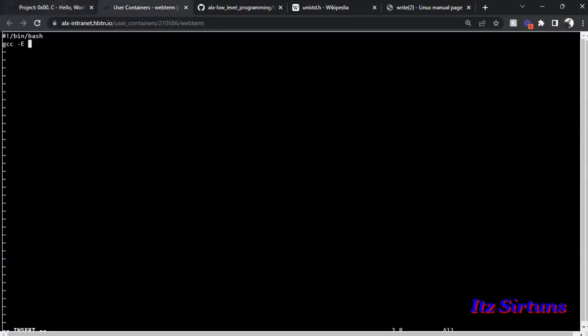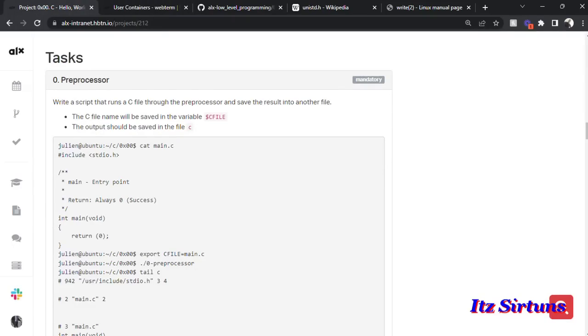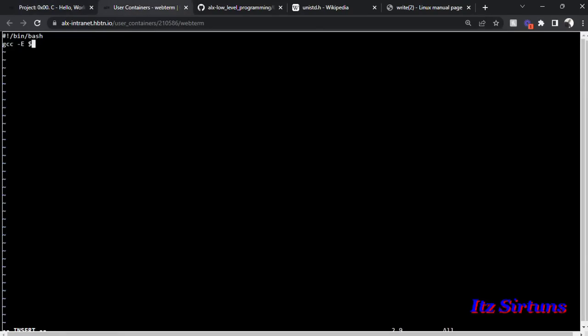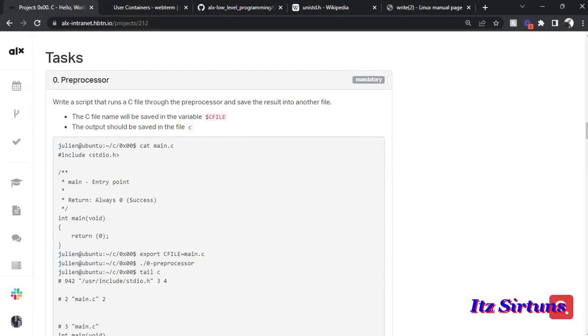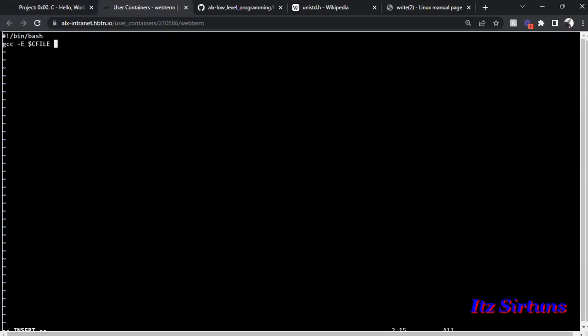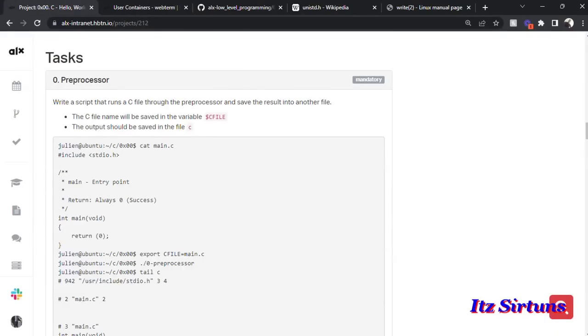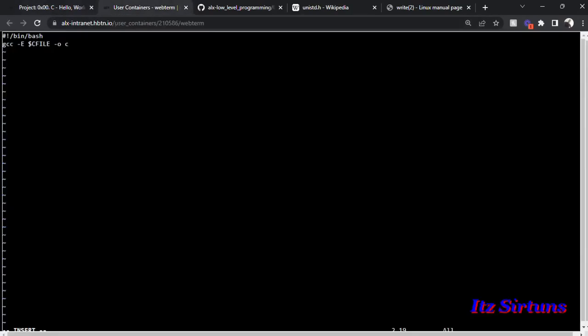Now, what are we trying to preprocess? We're trying to process the C file called $CFILE. Now, after preprocessing, we want the output to be saved in a file called c. So we specify using -o that the output should be saved in a file called c, small letter c. So this ends the code.